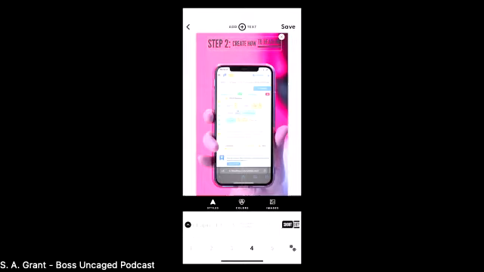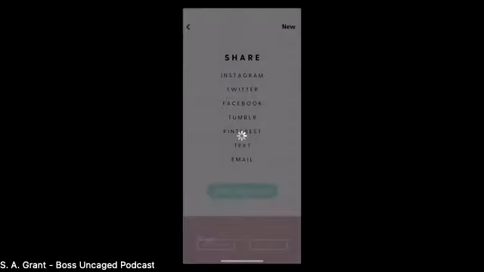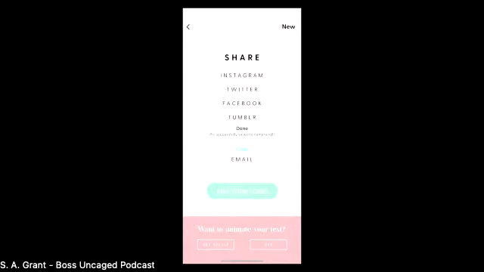I can rotate it. And I'm doing all this live on the phone, so you can kind of see how easy it is. And again, it's something that you can play with. Maybe I'll shift the colors to white. So now I have my step 2. I'll click save. So now you go through all your steps. You end up having 12 images. Essentially, you can do these 12 images in 15 minutes or less.